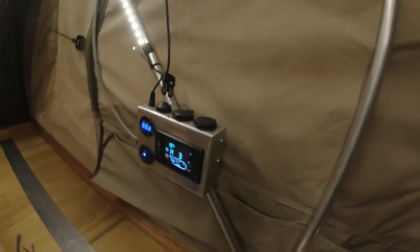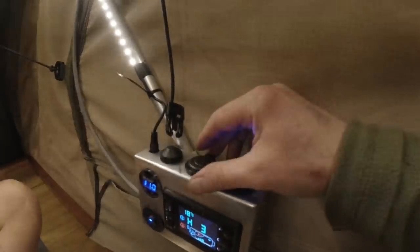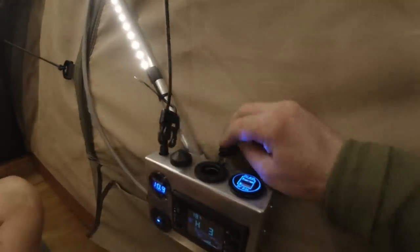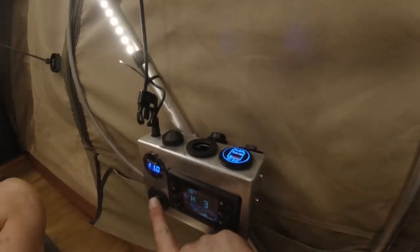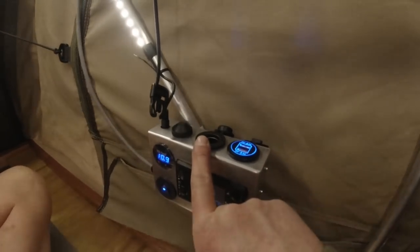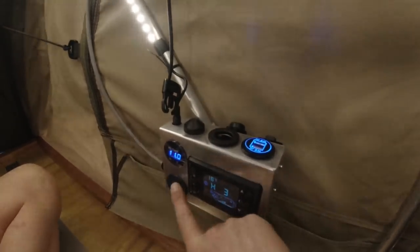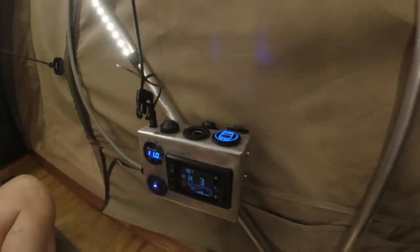And here you got your charge outlets. You got USB right here for the phone, and you got a 12 volt outlet. Oh, these LEDs are flickering in the camera. The 12 volt outlet turns off with this switch. But the USB stays on because you want to charge overnight.